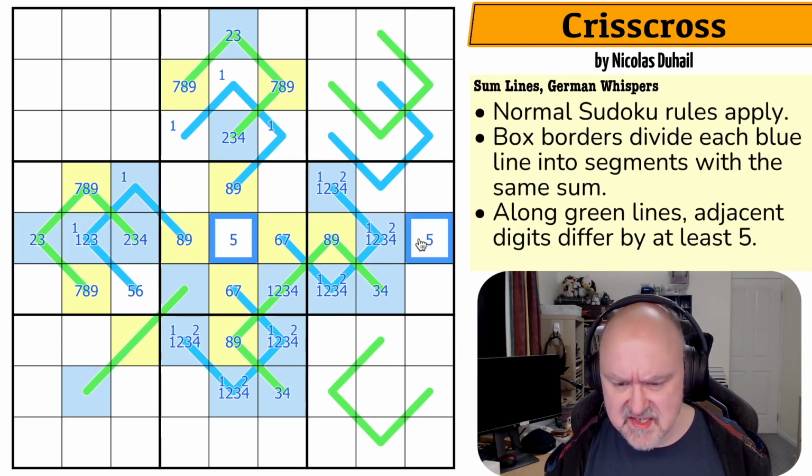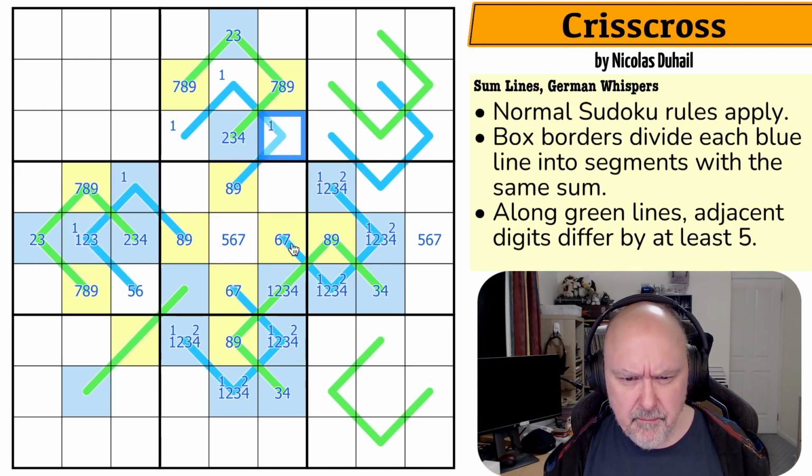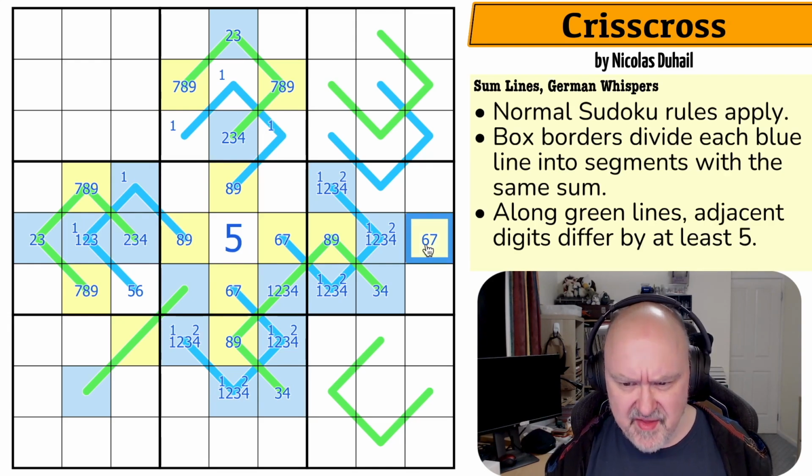These are 5, 6, and 7. I don't know why I took the 1 out of here. That feels like a mistake, but I've put them back now. But, oh, that's the 5 because it can't be a low digit, which means this isn't the 5 and that's a high digit. So these are low digits.